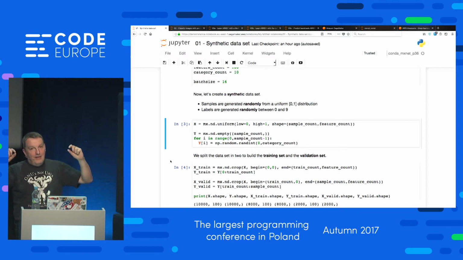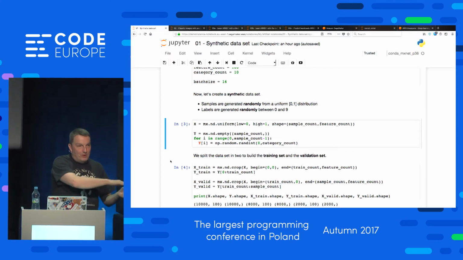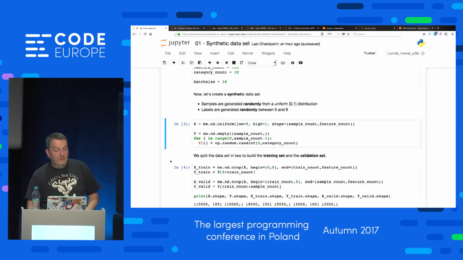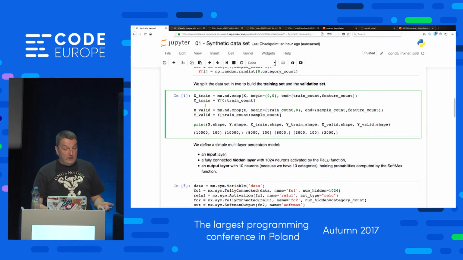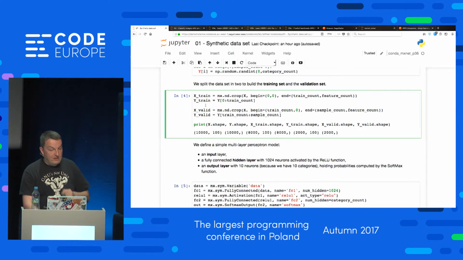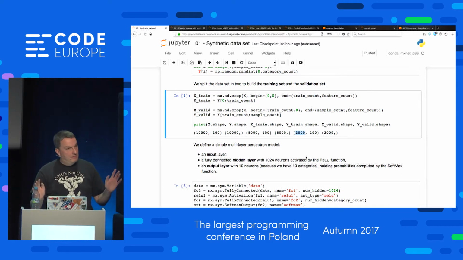That sample has a label which is an integer between 0 and 9. And I've got 10,000 of those, 8,000 for training, 2,000 for validation. Once I've built my data set, I've got to split it, and you can see the shapes here. So I will have 8,000 for training, 2,000 for validation.